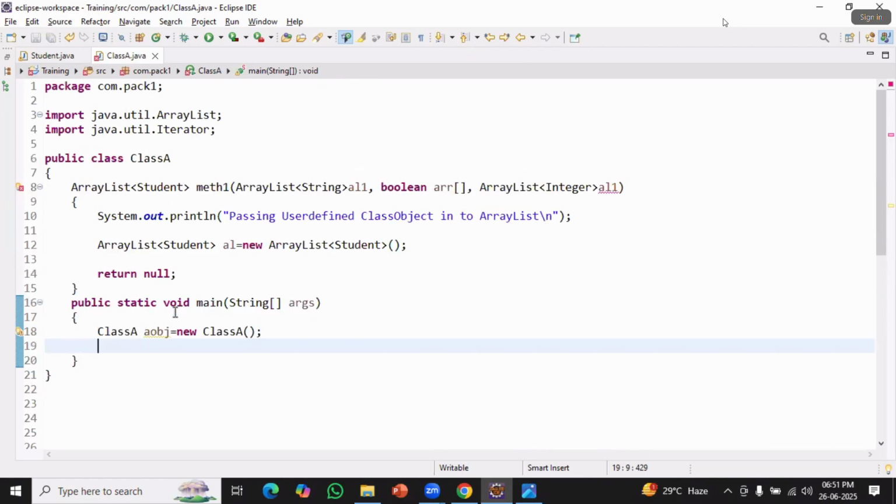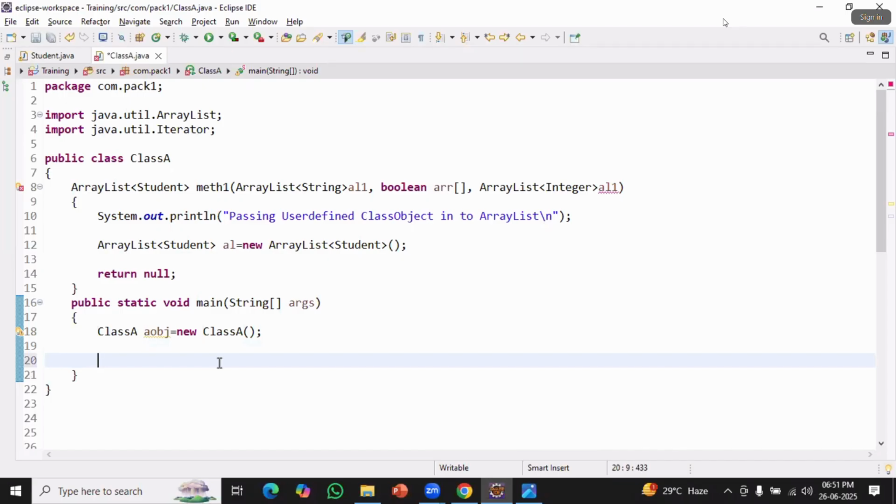This is my method. Now I need to call my method one. Forget about the tasks. First, in order to execute the tasks, I need to call method one. If I want to call method one, obviously I need to pass parameters. Three parameters I need to pass. So in the main method, I'm going to take an ArrayList, new ArrayList which accepts String.